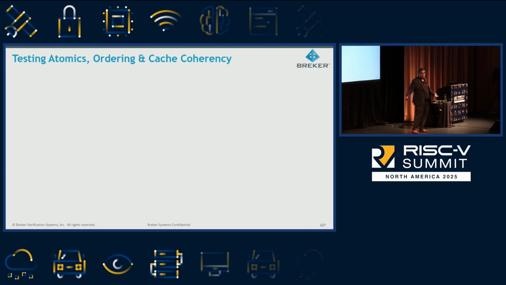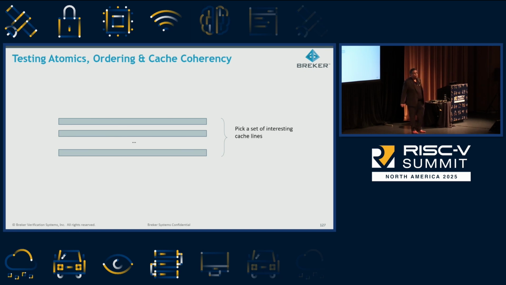Coherency verification is a big topic. We've been working on this for 15 years, and we are far from done. There are many ways of approaching it. But one interesting strategy that was taught to us by a major customer is you pick a set of interesting cache lines. Maybe interesting means you pick n cache lines that are all going to hit the same set index on one slice of the last level cache. If it is a 16-way cache and you get 50 of these addresses, then that cache is constantly having to dump a line every time a new line comes in.